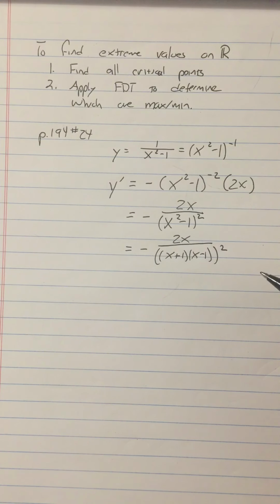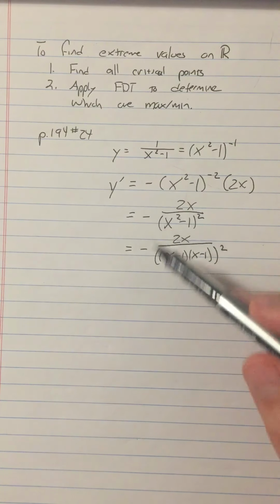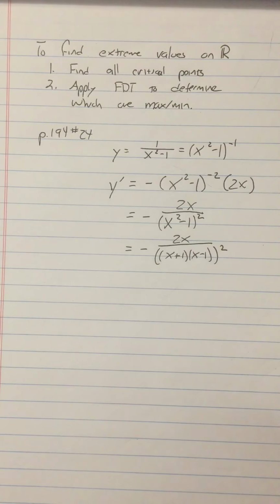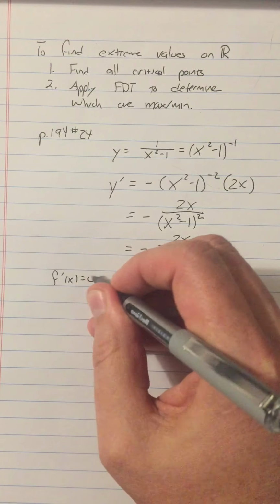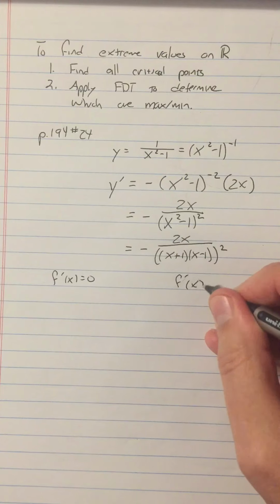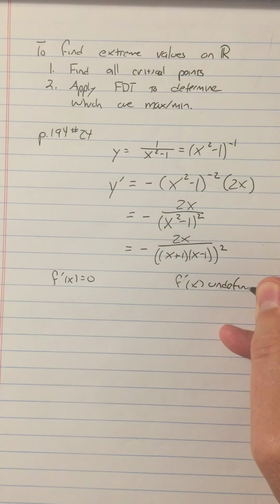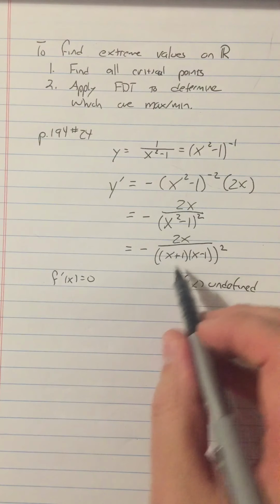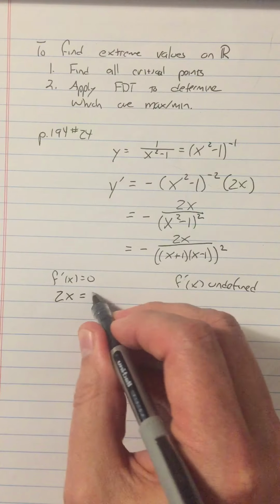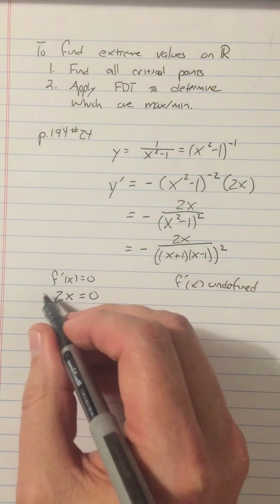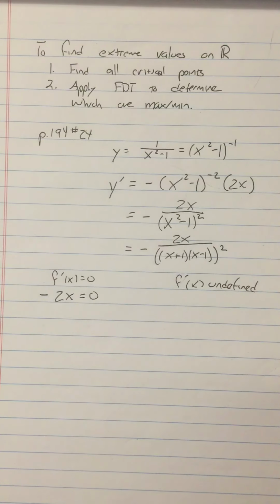Okay, so then what you want to look at once you get the derivative fully factored and in fractional form is two things: where f prime of x equals 0 and where f prime of x is undefined. You want to look for both of those things. How do I know where that happens? When I have a fraction, f prime of x equals 0 whenever just the numerator is equal to 0. We could consider the negative sign as belonging to the numerator or the denominator. It doesn't matter. All right.